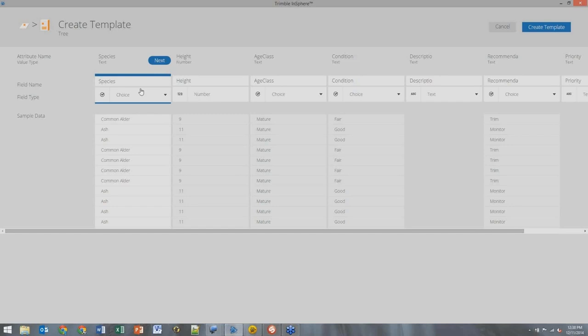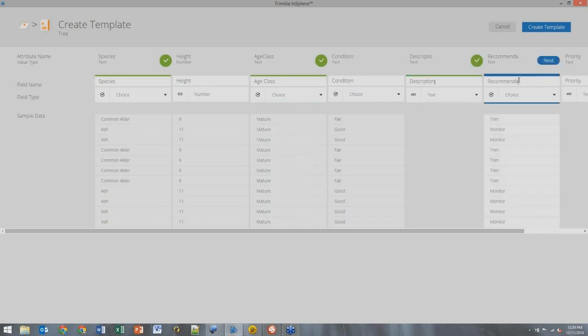And it goes through and it makes its best guess about the data types that you might find. So it found a couple of items in a unique list here for species, so it automatically picked choice. But of course, we can change some of these things if we wanted to. It found that the height field was actually a numeric value. Age class doesn't have a space in it, so we can add it there. We need an N in description and a CION in recommendation. So you get the point that we can kind of clean things up right away by matching the shapefile schema with the schema for the form template, so that it can be used by the field editors.